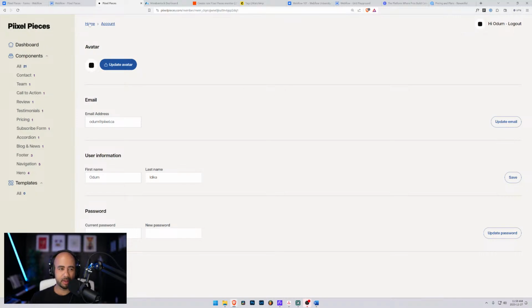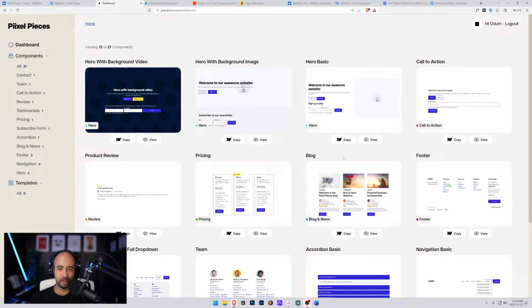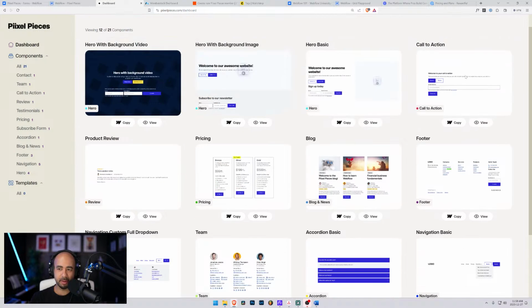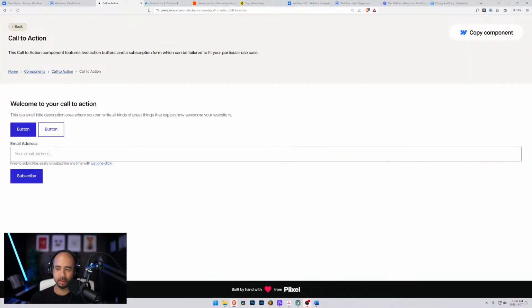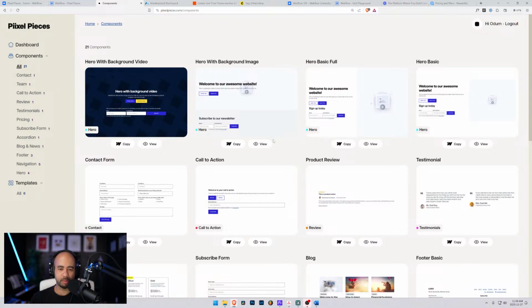When you log in, it should go to the dashboard. That's frustrating. Something's up there. So if I view this call to action button, yeah, I see like Rolando, when you're looking at this page, it's too wide. So I can totally appreciate that. So here, if we go to our components, this should go back to the dashboard page.